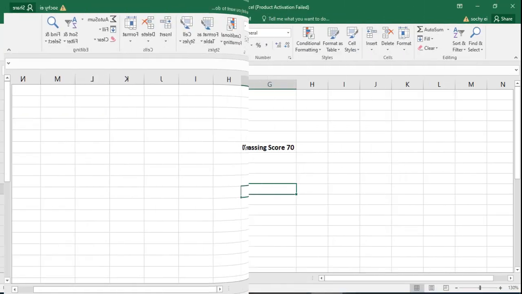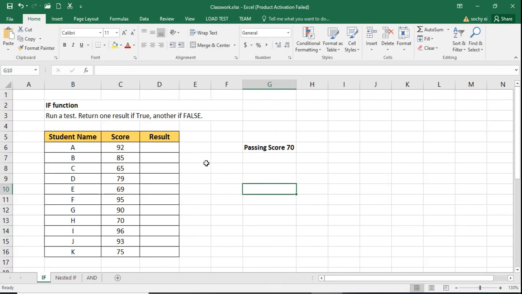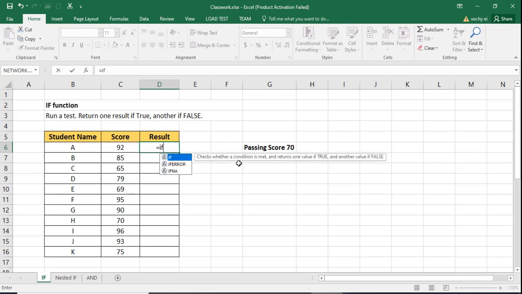So here is Microsoft Excel. The first one, the IF condition. First we type an equal sign, and then we type IF and click on IF.